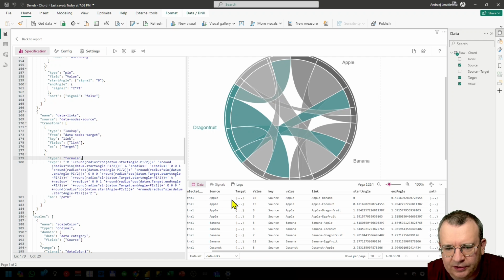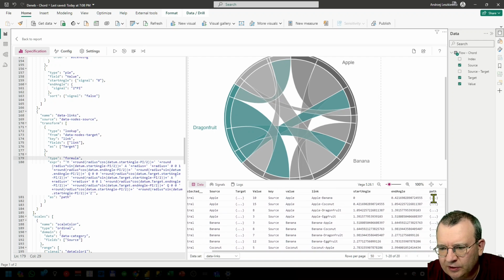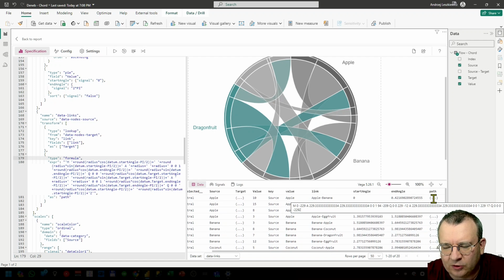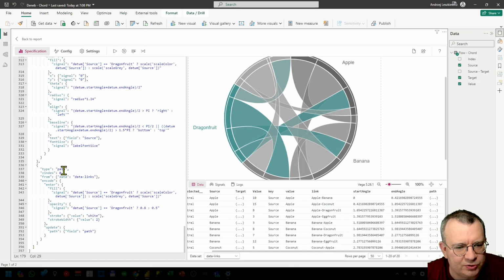And in the table, in the data link table, in the path field, we have SVG path for a single link, and in the table we have link for the entire visualization, and then we just use this path mark that uses data link table to generate SVG paths.